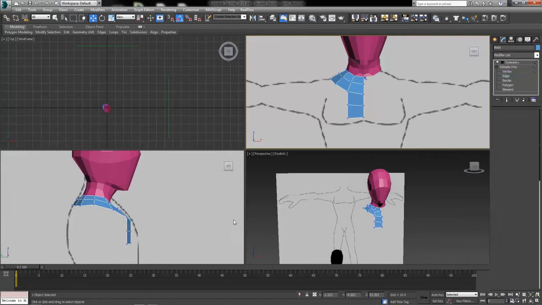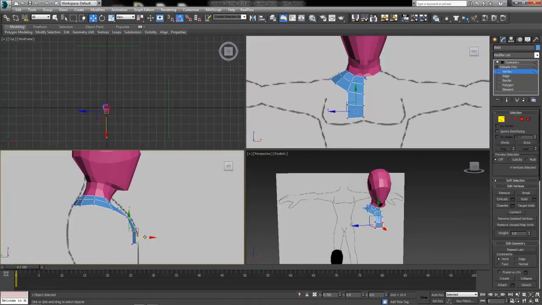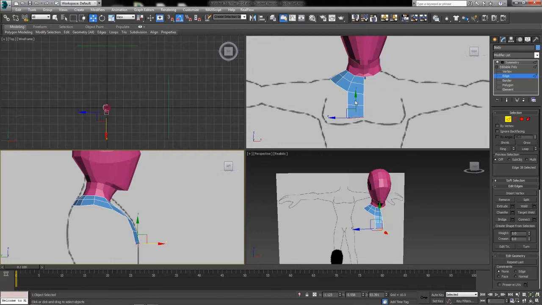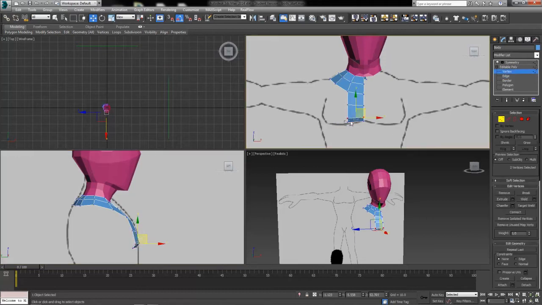And we're going to want to pull all these vertices out to meet that chest. And then just to give us some semblance of that muscle structure there, we can pull down and start to round some of these guys, or square off some of these guys, since we're building a male character here.